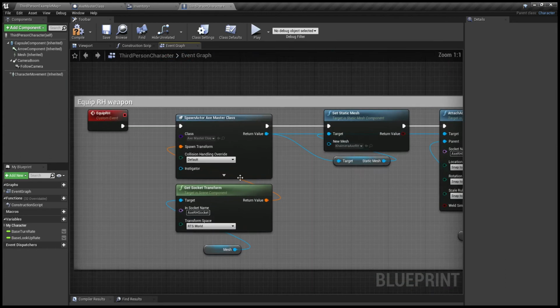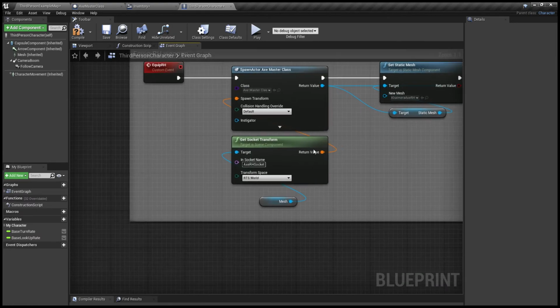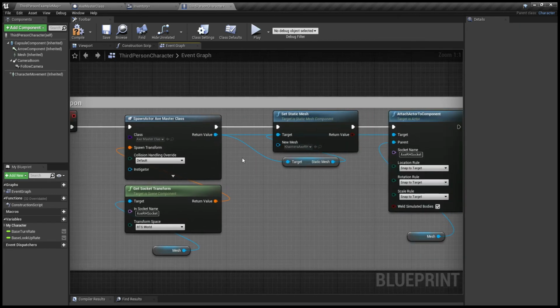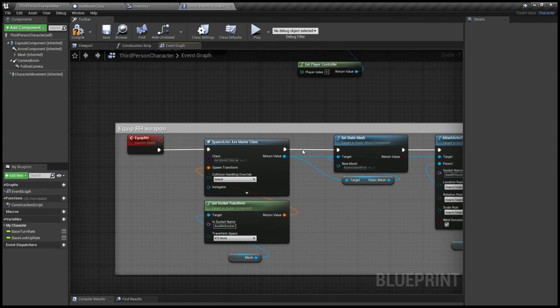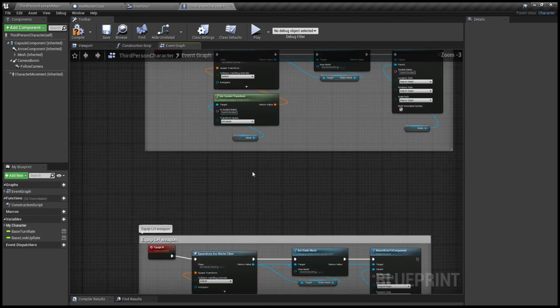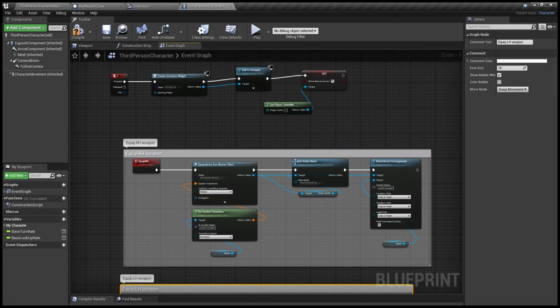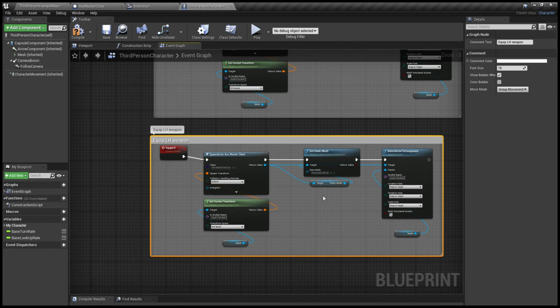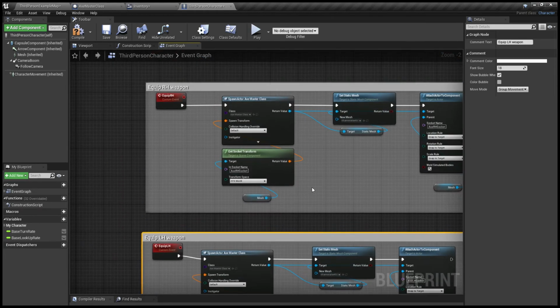Unless you are just switching actors, then you can skip this static mesh part, and you can just change your actor. And this code is assuming that you're not going to change your weapon again. I can show you a more complex system that will delete old weapons as you equip new weapons, but for now we're going to keep it really simple. You don't have weapons, and we're going to give you weapons.